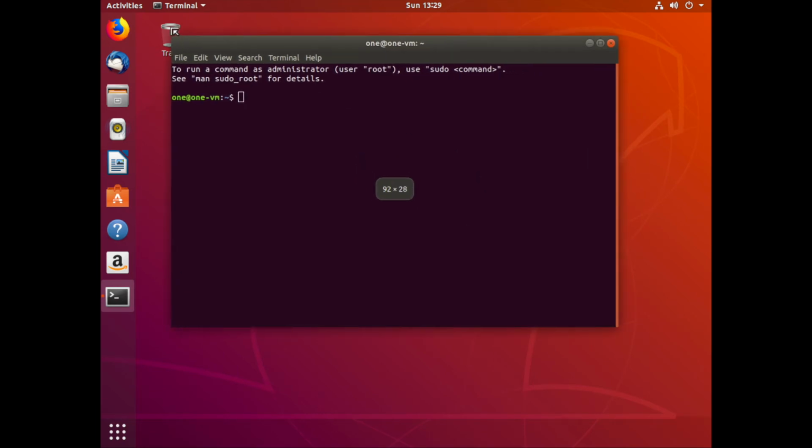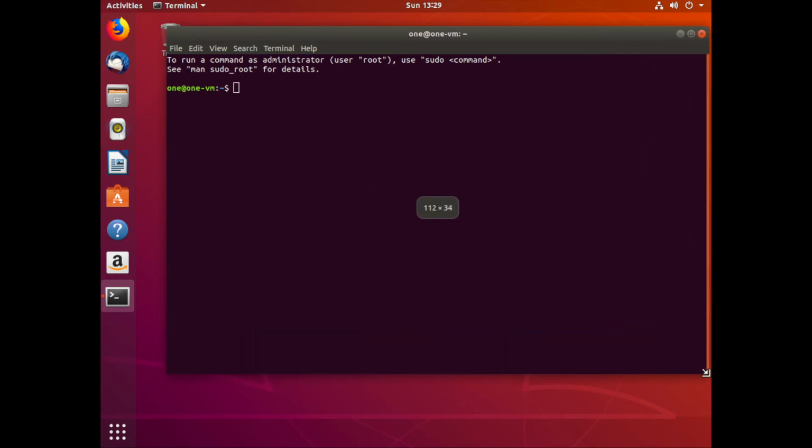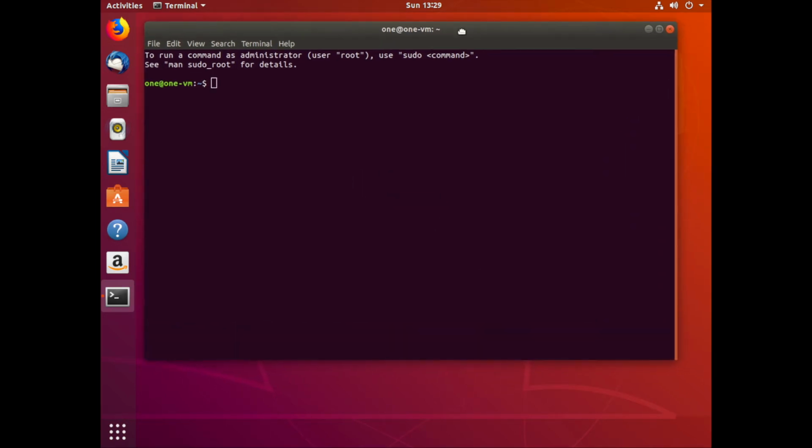So the first thing that you need to do is of course create a bigger window so that you can see the output clearly. We need to run sudo apt update. This should update the repository information from the main server, and press enter. The sudo command is used to run any of the arguments as commands with root user privileges.